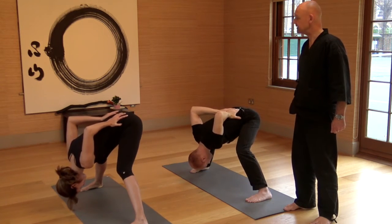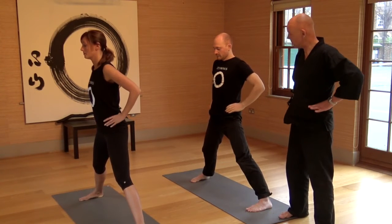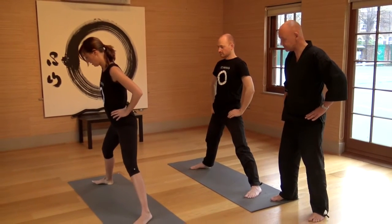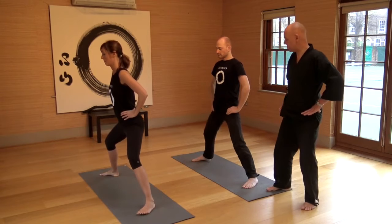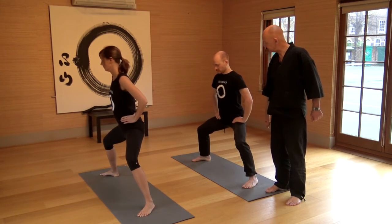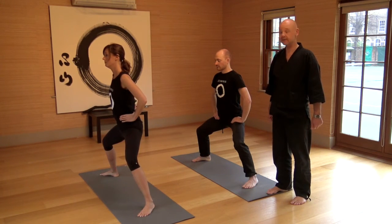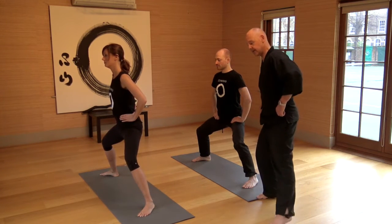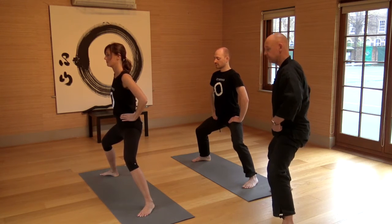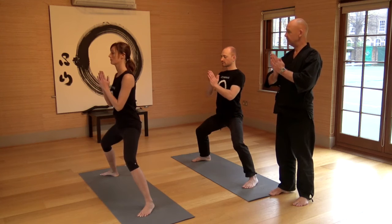Soften the knees, engage the belt, let the body come all the way up. Now hands come onto the hip crease at the top of the leg — not above the hip bones, but right at the top of the leg, what's called in Chinese the Kwa. Turn the feet out just a tiny bit, about 30 degrees. Belt is engaged, then we sink straight down — knees are going to bend. Look down and make sure the knees are visible outside the big toe; we want the knees extending wide. Take this just as gently as is suitable for your body. It's very important to keep your belt activated — if you loosen it, you get a curve in the lower back and the bum sticks out. Keeping the belt activated, the pelvis stays square. Now from here, hands into a prayer position with no gap between the palms.